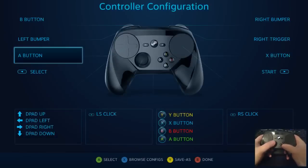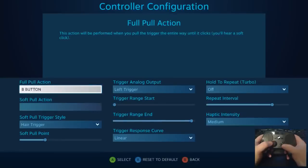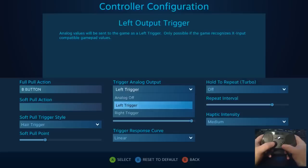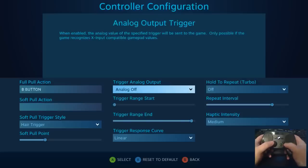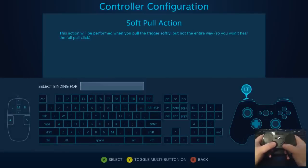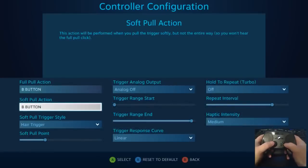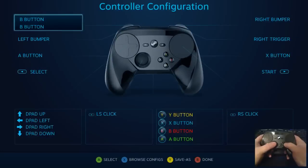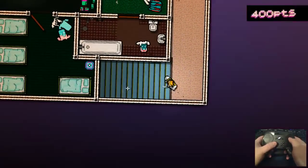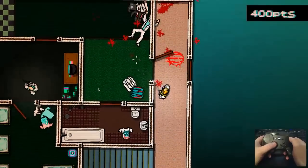Still sending through trigger action. Oh, because the analog. Got it. That's why that's doing that. Soft pull B. Yeah, there we go.